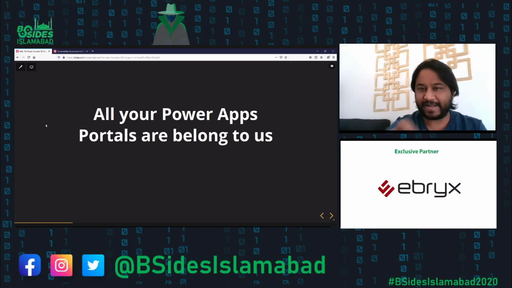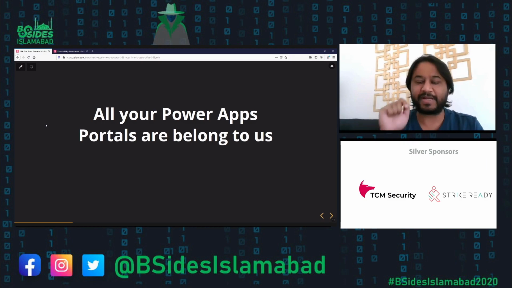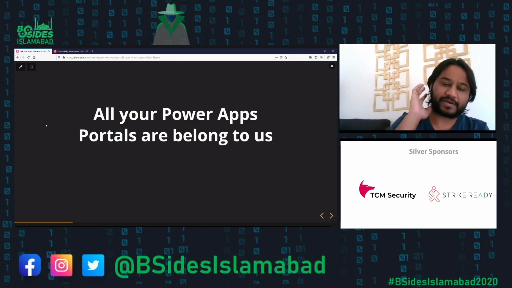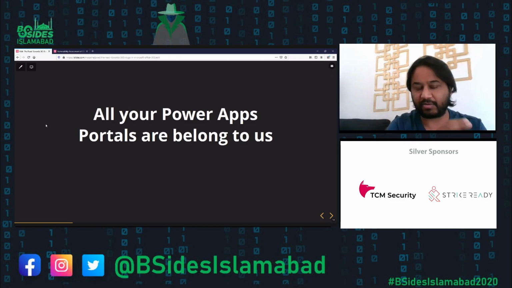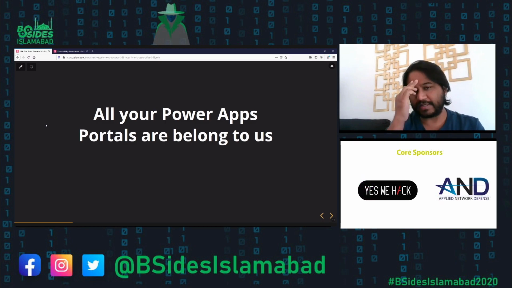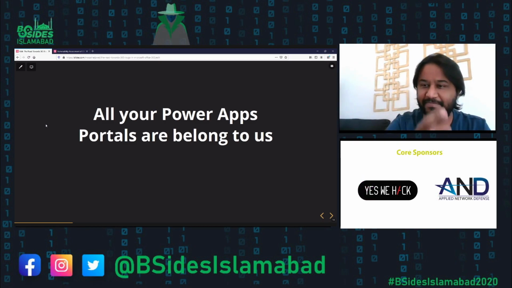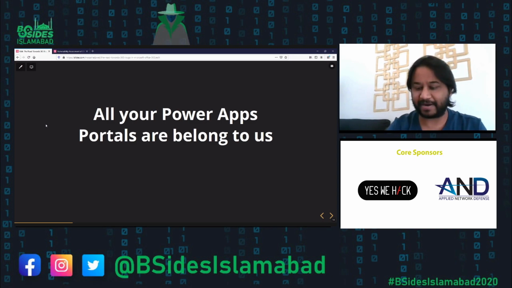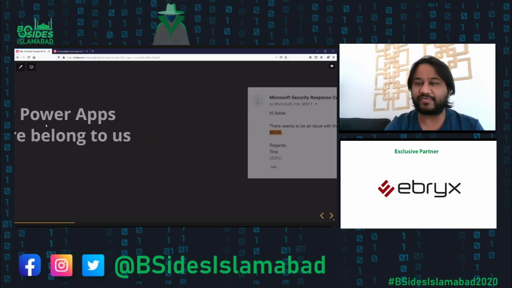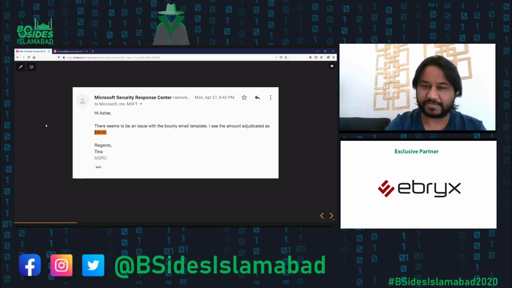This bug is not public, has not been presented at any conference, has not been written in any blog or any presentation. Normally, I used to show this bug only during the training that I offered around Office 365. But just because of B-Sides, I am unveiling this bug. Okay, Microsoft rewarded me $8,000 for this bug.